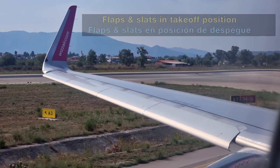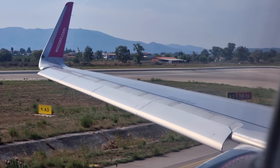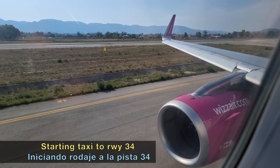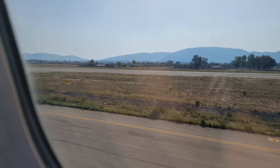Now we are going to show you how to use the oxygen masks and how to put on the life vest. The oxygen masks are located in the panels above your head. For further information, you'll find the safety instruction card in the seat pocket in front of you, which contains the important safety features of this aircraft. Thank you for your attention, and thank you, cabin crew.